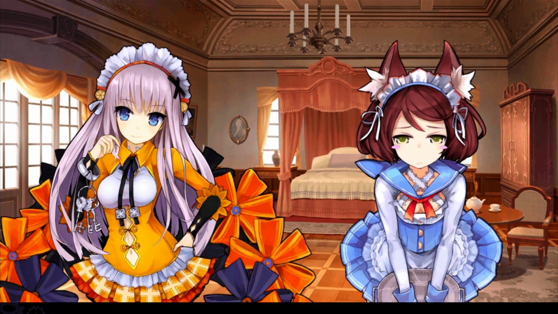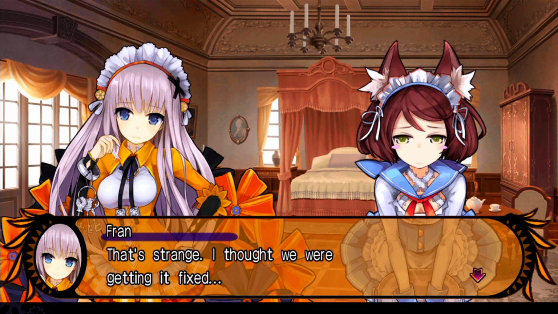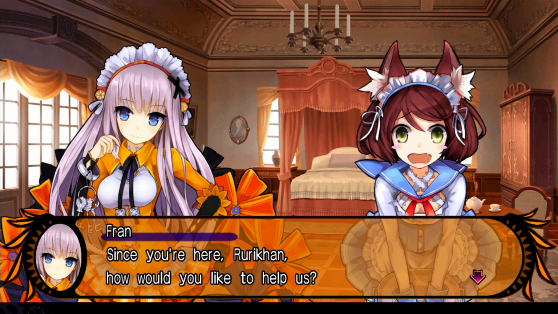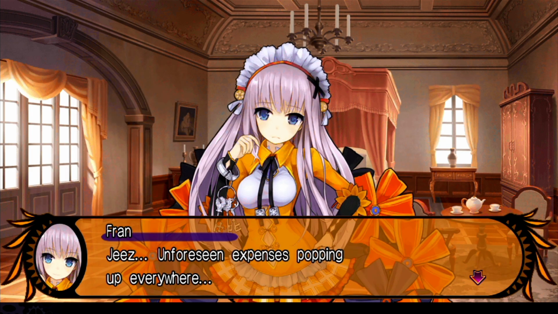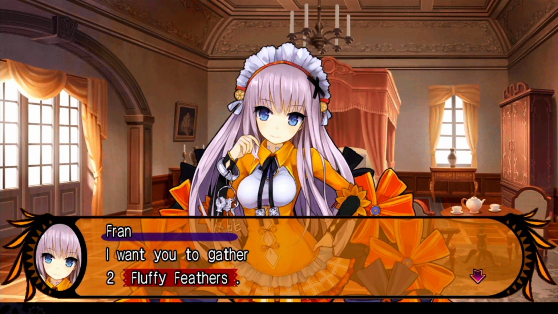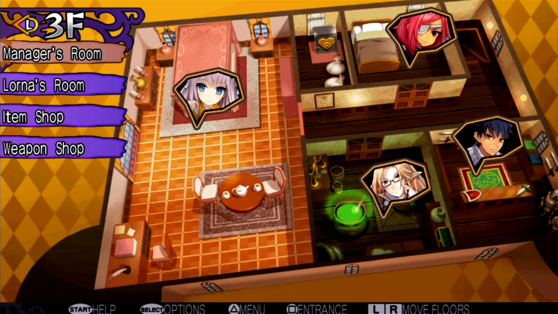Good. Excuse me, can I talk to you, manager? What is it? Yeah, the blanket that we had in storage got all flat, so we can't really use it. How does a blanket get flat? I don't understand. That's strange, I thought we were getting it fixed. But when I showed you the estimate, you got really angry. Oh yeah, I see, that's right. What should we do? Since you're here, Rurikhan, how would you like to help us if we provide some of the materials that should make it cheaper to repair, right? Maybe. Geez, unforeseen expenses popping up everywhere. Anyway, Rurikhan, can I ask you to do a job? How much does it pay? Yeah, I'm gonna be a scumbag. Don't worry about it, the pay will be good. I want you to gather 2 fluffy feathers. Damn it, I actually sold 2 of these items not too long ago. Talk to Panay in the hall to give them to her. Good luck. I just sold 2 of those things.